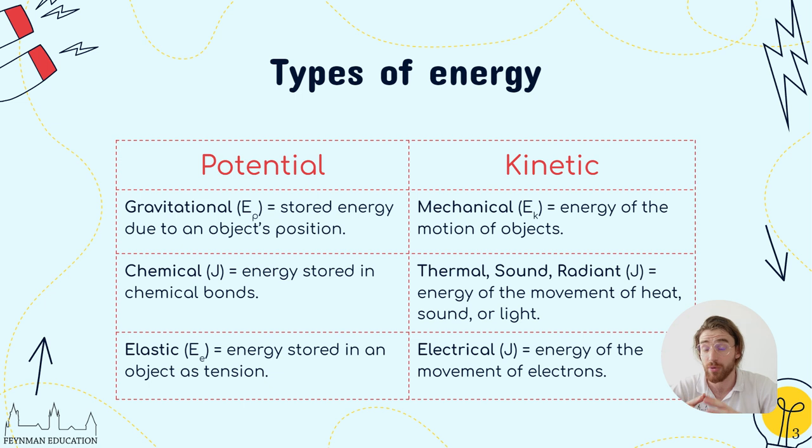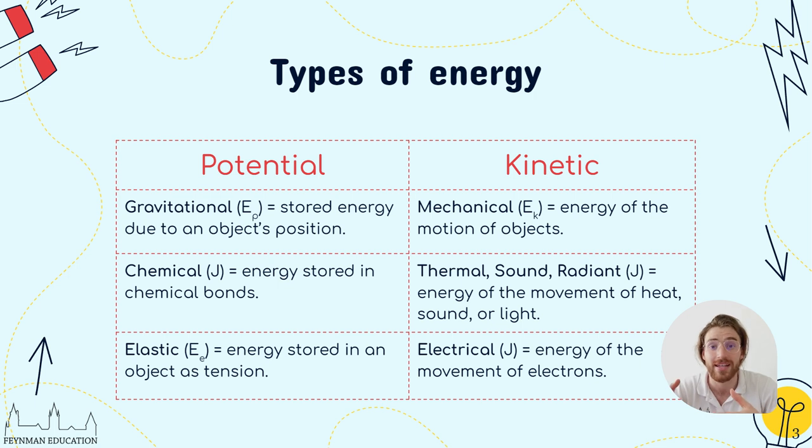It's important to know that potential energy is energy in stationary objects, objects that are not expressing their energy, but they have the potential. It's stored inside of them. So there's gravitational. Another one is chemical energy. This is stored in chemical bonds. This can be something like food, batteries, wood from a fire. It has stored chemical energy. That's measured in joules as well.